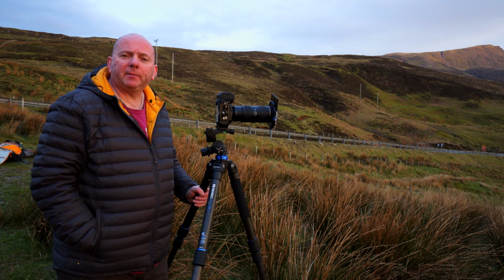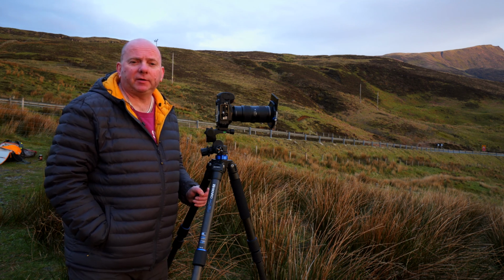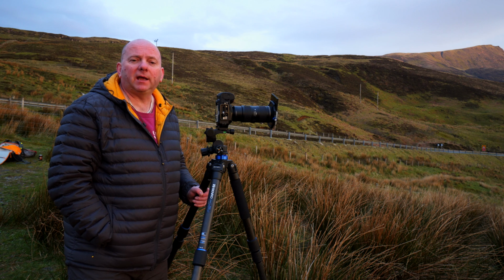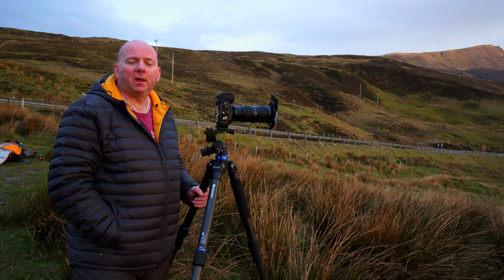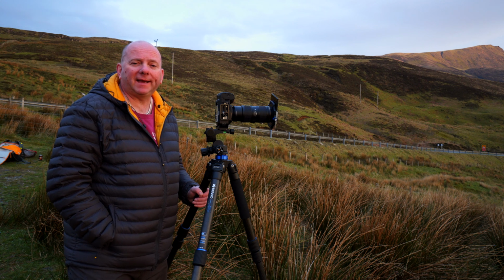Well, sunrise has come and gone. Have to say, little bit of colour, reflections on the water, Storr in the distance. What else can you ask for? Really enjoyed this morning. First time that we've had colour in the sky, and it's really made my trip. We had planned this to be our main location this morning, as long as there was a flat calm on the loch. Didn't disappoint, loving it.